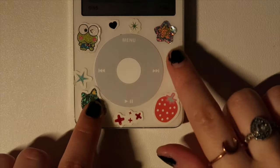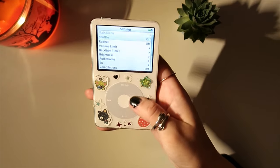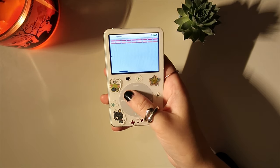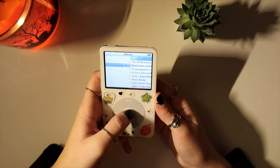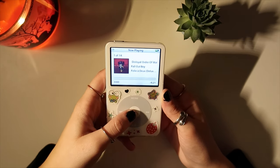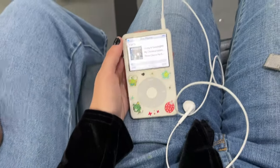Here is the finished iPod with it all decorated. I really love the holographic and sparkly stars — I think they make it look so cute. Now I'm just going to give you a little tour of my iPod. It has 30 gigabytes on it, and there are also some games on it, which I think is cool. Growing up I did not have one of these — I think it was just a little too old for my generation. Besides just for the aesthetic, I am a big fan of retro tech and I love all things old Apple tech. I just like carrying around something that I can't use any social media on — it's literally just for music. And I love listening to emo music, which should come as no surprise. Just doing it on an iPod makes it sound so much better, in my opinion.